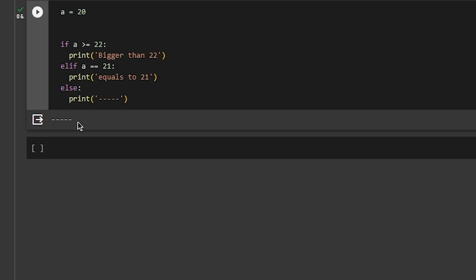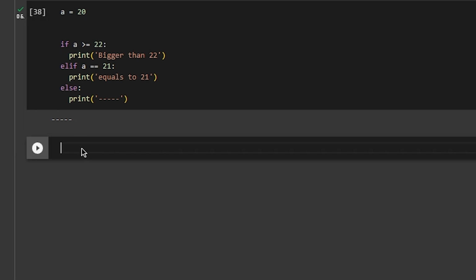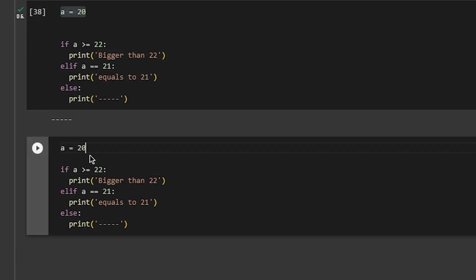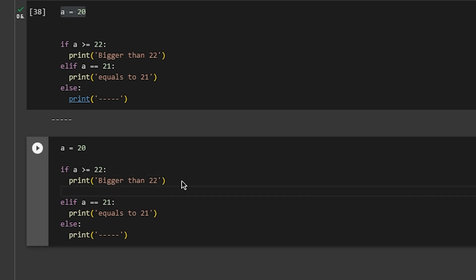So let's see a more complicated example of if-else statements. So we can take this example, we can do a copy paste, and we go here and put a equals 20. And now I want to put a nested if-else statement in the first if.